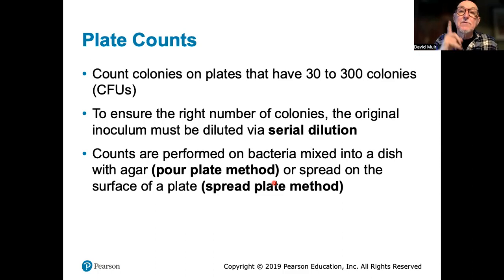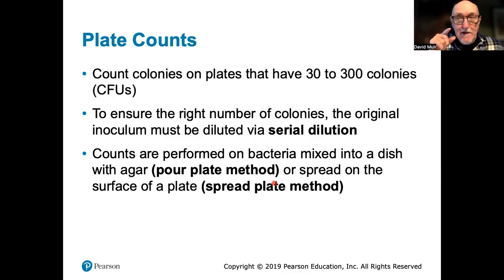So that's fine, as long as you've got few enough bacteria that when you put your sample on the plate, you have between 30 and 300 colonies to count. That is the statistically viable count, and those are called colony forming units. Less than 30, it's too few. More than 300, you're going to have great difficulty counting accurately, especially because colonies will be growing on top of one another or into one another.